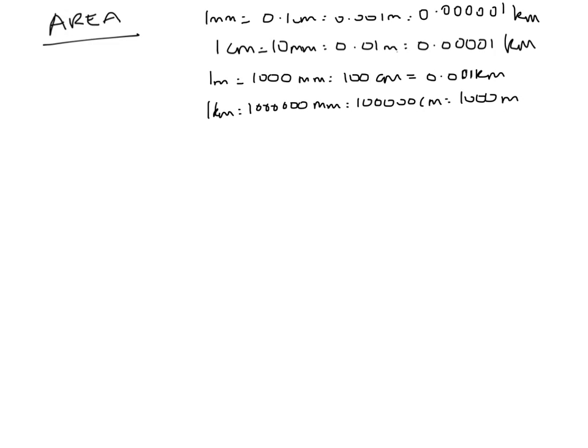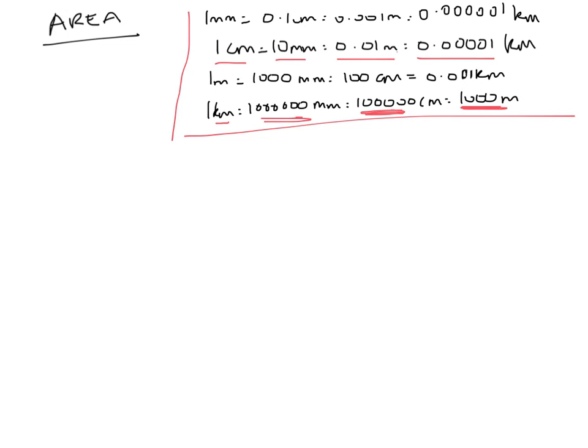We're going to use the same information as before, but I've just extended it all out a bit now. You should make sure that you're happy with where all these numbers have come from. So 1 centimetre is the same as 10 millimetres, for example, so I've multiplied by 10. But I also know that 1 centimetre is 100th of a metre, so it's 0.01 metres. Now to get from metres to kilometres, I need to divide by 1,000, because of course there's 1,000 metres in a kilometre. So it's the same sort of thing as we were doing a minute ago. Kilometres, I know that 1 kilometre is 1,000 metres, times that up by 100, and then I answer by 10.